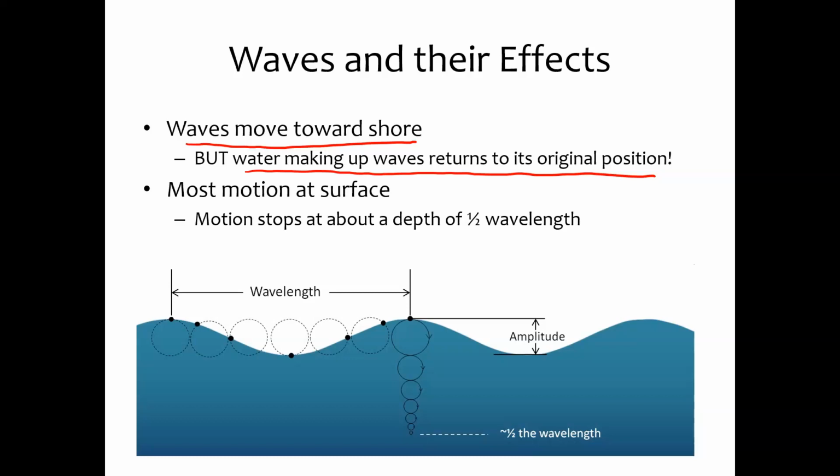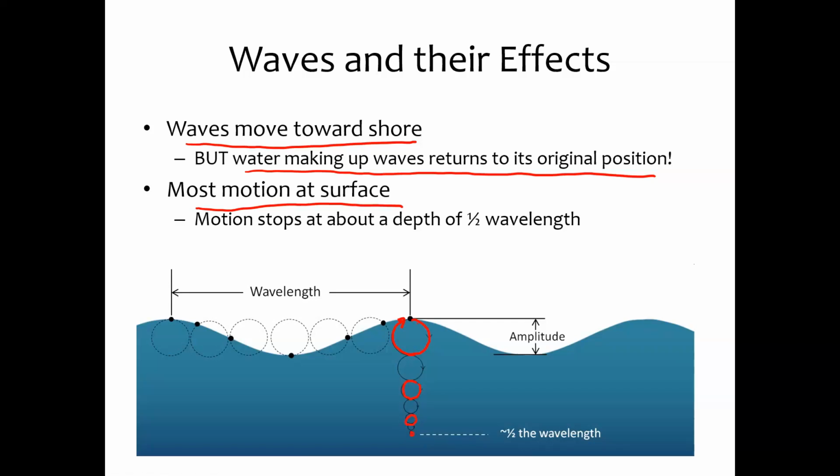And you experience this yourself if you go out into the water. The water itself moves in these circular pathways. As the wave goes by, it rides up and over and then comes down when it's in the trough and then back up and over. Each of these particles follows this surprisingly circular pattern as the wave moves past. It also turns out that most of the motion of a wave occurs at the surface. If you've ever been out in the water and a big wave is coming, you know that you can go underneath it and not feel the full force of the wave. That's because most of the motion is right at the surface, and the motion gets smaller and smaller as you go down in depth.